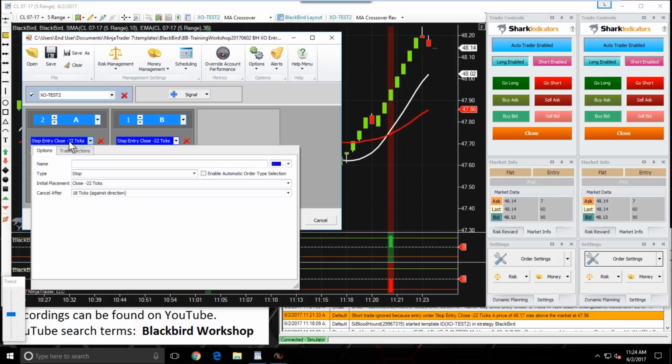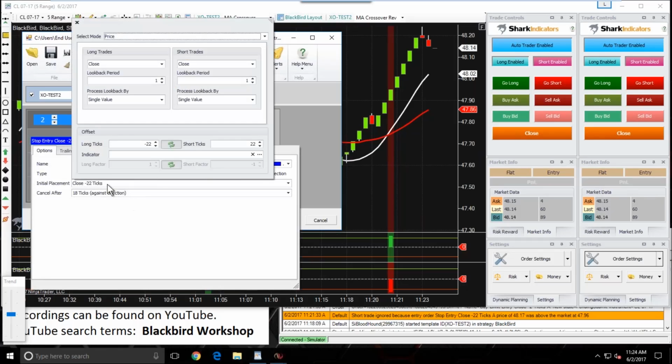So, yeah. All right, so let's make that change real quick here. See, so for a short position, we're adding 22 ticks, right? We're always focusing on the long trade side because it's kind of easier to think that way. But actually Blackbird number 2 is going to be taking a short trade when we had this long cross up. So we actually wanted to do a negative on the short side, and there we go.